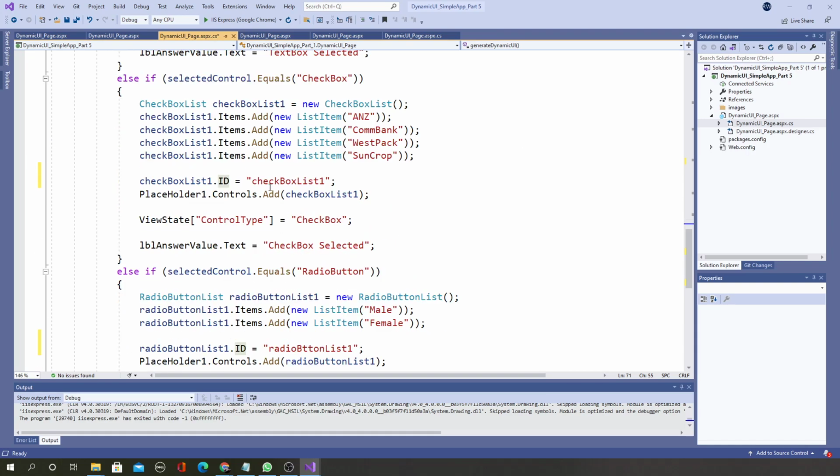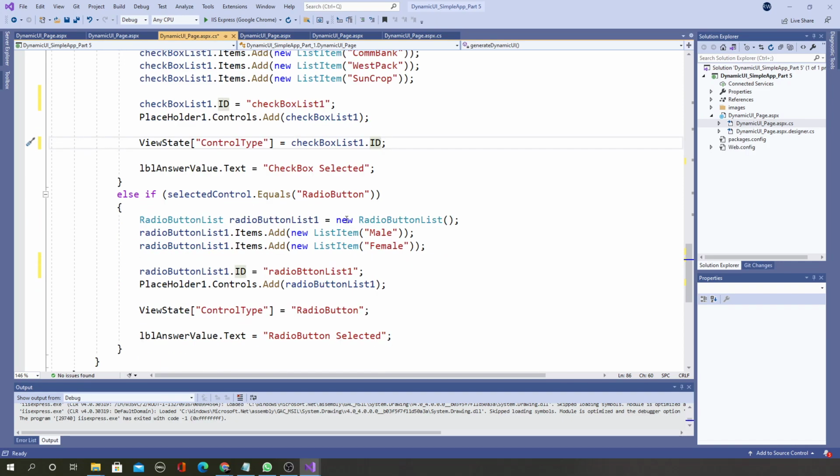Then similarly, over here as the view state control type, you will be placing checkbox list 1 ID, and if it's a radio button type question, you will be putting the radio button list 1, that object, whatever that object's ID over here as the view state control type.